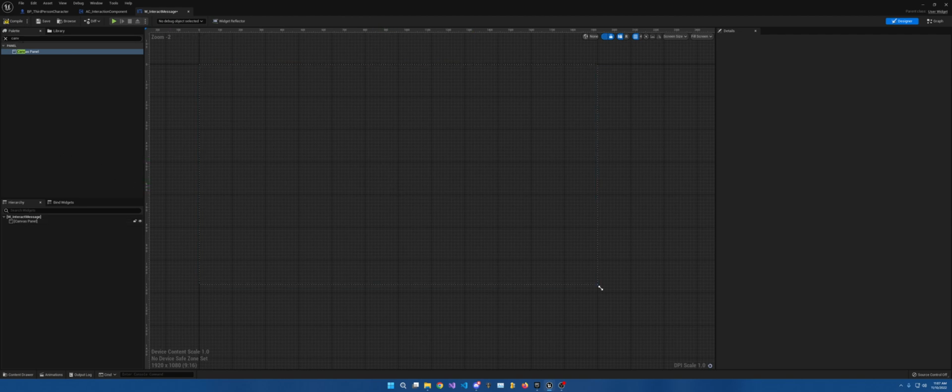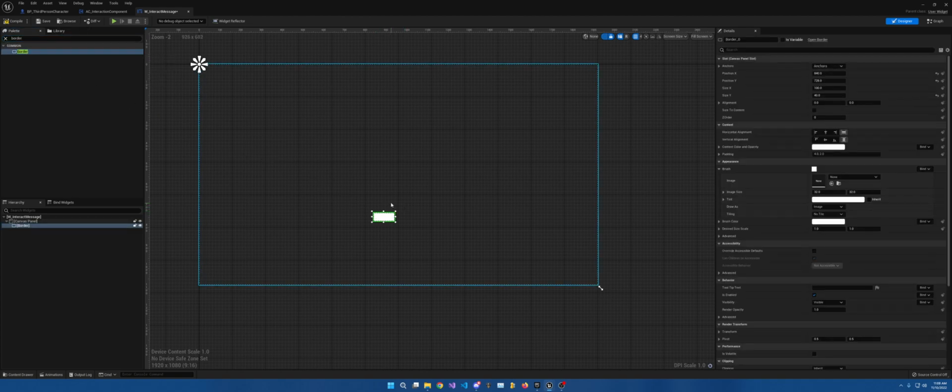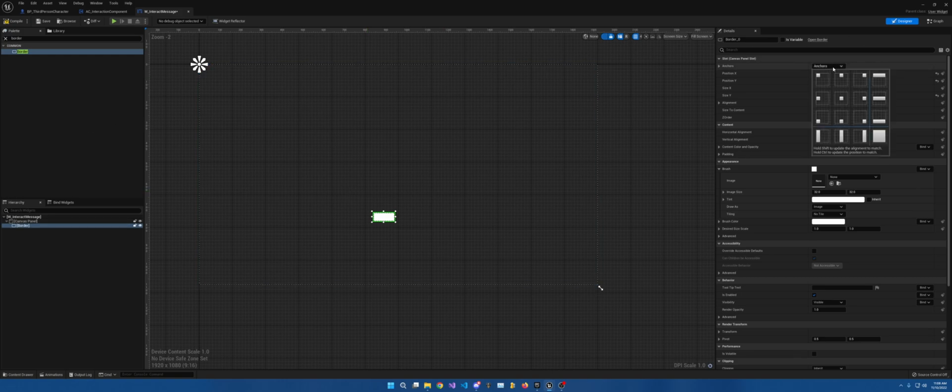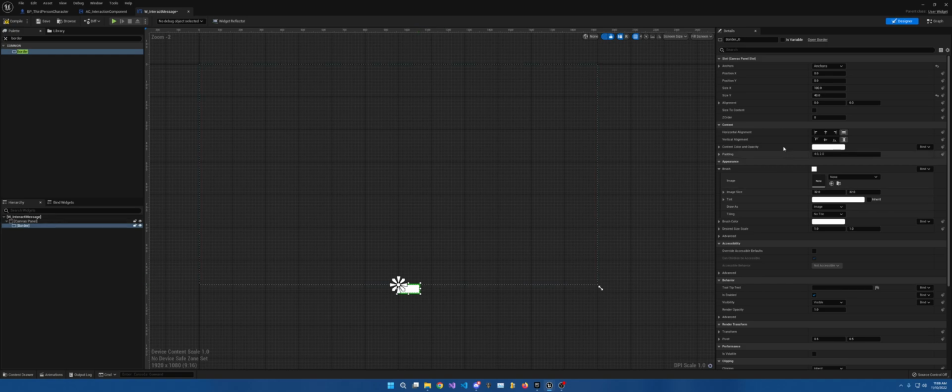So the next thing we are going to want is a border. So I'm going to place it right in here. And for the border, we're going to want to change a few things. The anchor, we're going to want to have center bottom. Now, if you hold down Control and click, it'll also move the box down there, or whatever else you're anchoring. For this one, it's a border box. For the position X, I'm going to keep it at 0. For the position Y, I'm going to set it to -200.